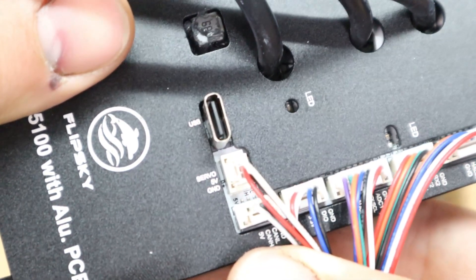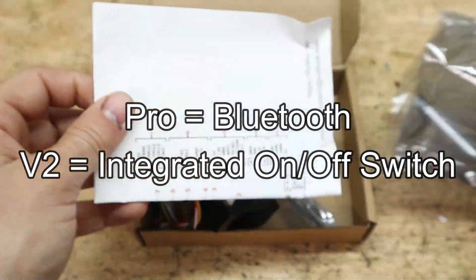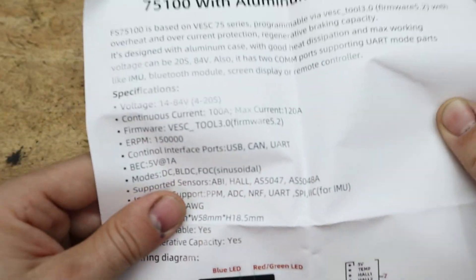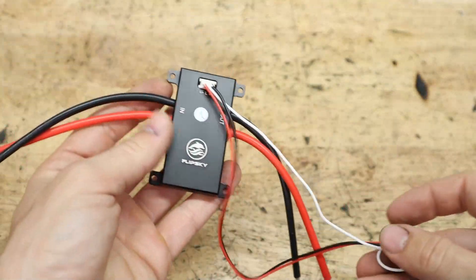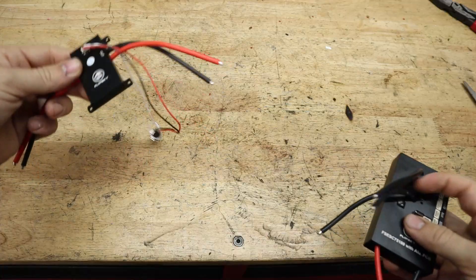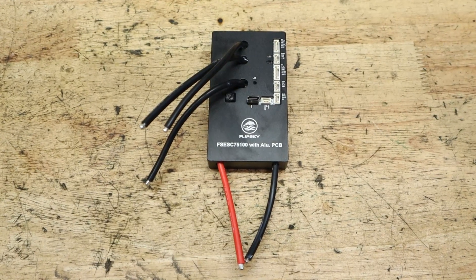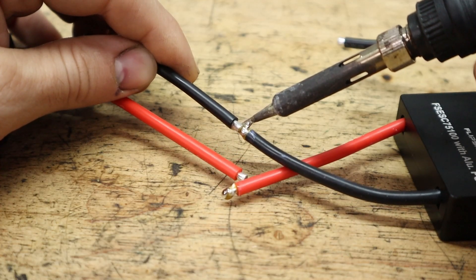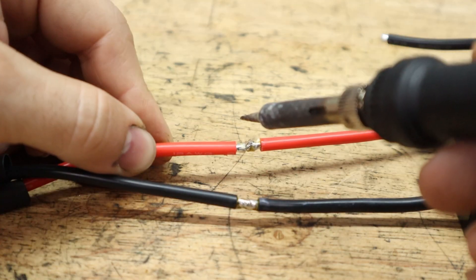Keep in mind when ordering one of these controllers, whether you're getting the Pro or the V2 versions — the Pro V2 is nice because it comes with integrated Bluetooth as well as an integrated on-off switch. But here we have the 75-100, the simplest and cheapest one. This one requires us to use a USB to connect to our laptop to configure it, and we also have to separately buy an anti-spark switch to control the current of the battery going in and out of the controller. This one does not come with a built-in switch, so you'll have to solder it in between the battery and the controller so the controller isn't always stuck on.